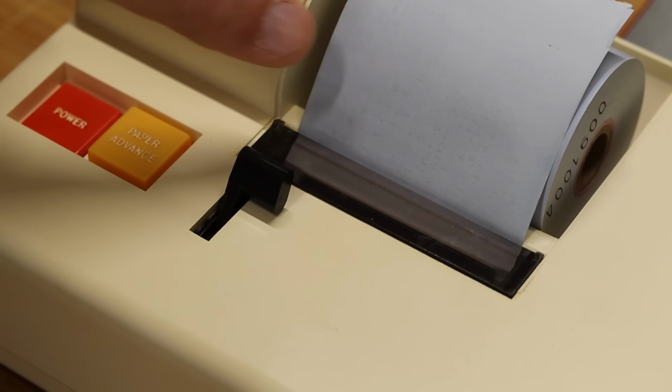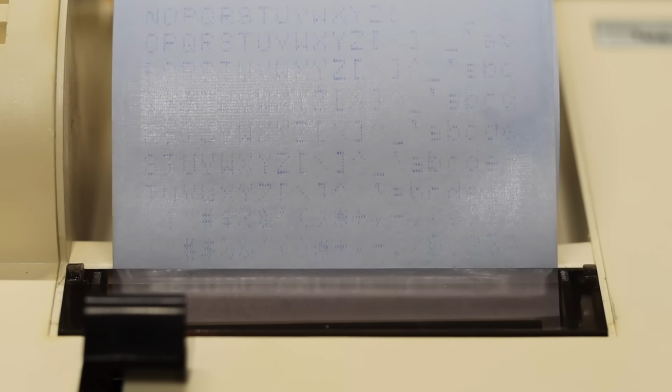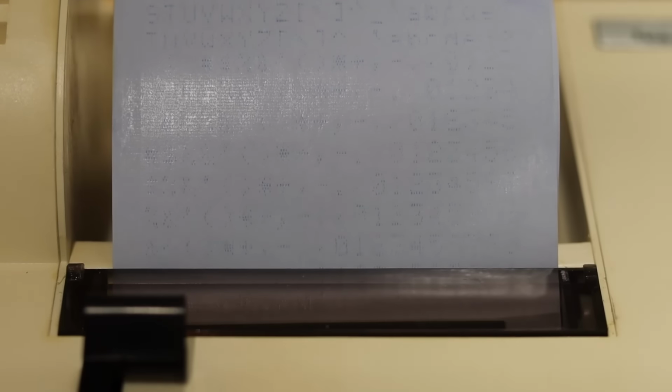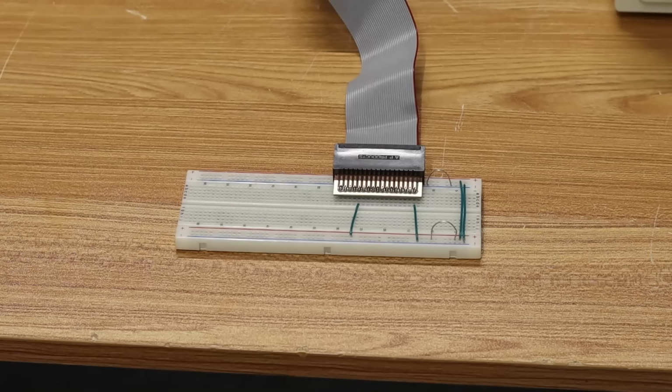Oh, there's a little bit there. It's so weak. Maybe if I give it some time, it'll kind of get to some better paper. That's awesome though. It's doing like a barber pole print pattern. That's so cool.